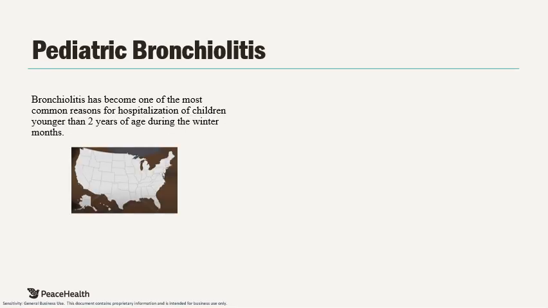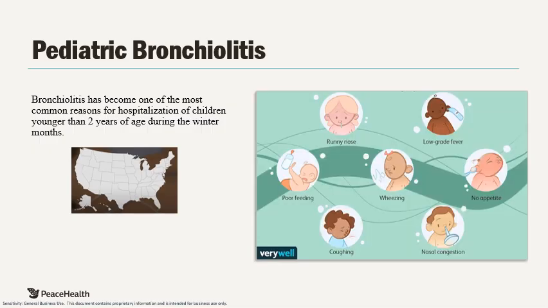Bronchiolitis has become one of the most common reasons for hospitalization in children younger than 2 years of age during the winter months. Initial presentation includes a runny nose, nasal congestion, decreased appetite, and cough, usually for approximately 3 days. Respiratory distress impedes appropriate oral intake, resulting in frequent clinician visits and admission to the hospital.